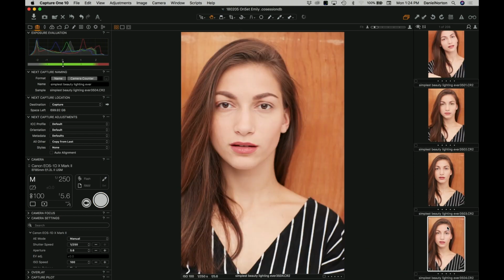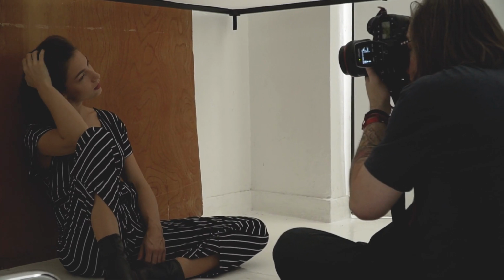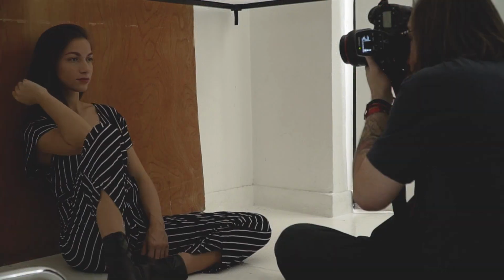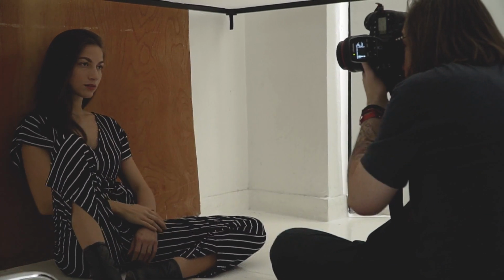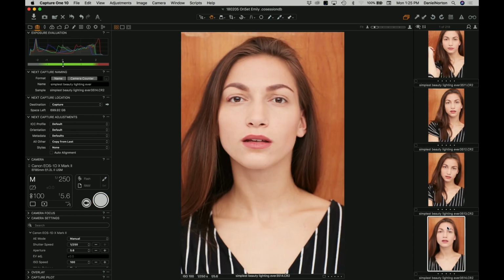And the chin up is going to give us more contrast. Beautiful. Now if I wanted more shadow, more contrast, bring your chin up a little bit, what I would do is add something black to the ground here. Chin up a tiny bit. Good. Right, it really depends on your subject and how their face is.